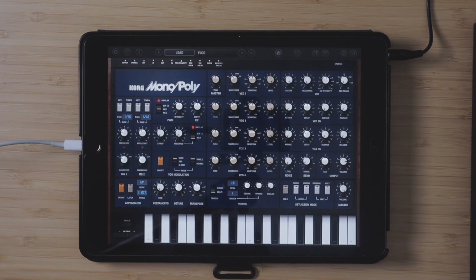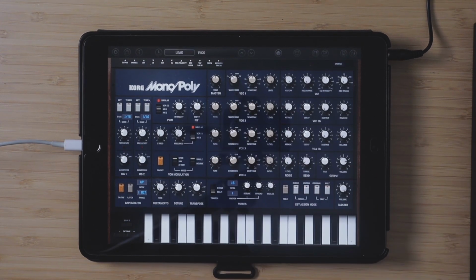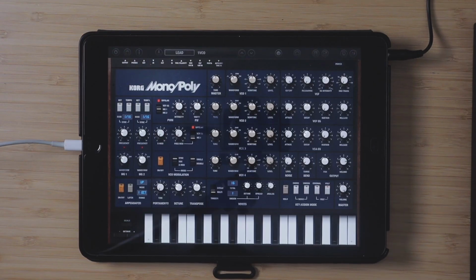Next we have the VCO modulation, and I think that this is the most unique or important part of this synth. I think it's what gives it its awesome character. We have sync, we have cross mod, which allows you to use one of the oscillators to modulate the frequency of another oscillator. And then we also have freak mod, which I think I would have called pitch mod, and basically allows you to modulate the pitch of some of these oscillators with either the filter's envelope or with the LFO1 or modulation generator 1.